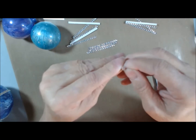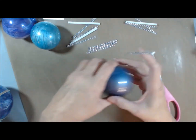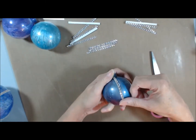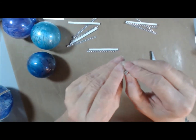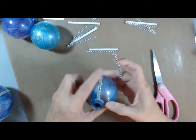And then I think I'm going to put some sparkly Mod Podge on the outside of them to seal all of this in. I just came to that decision.